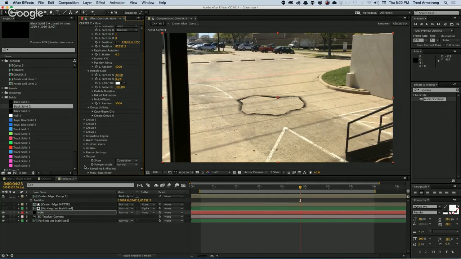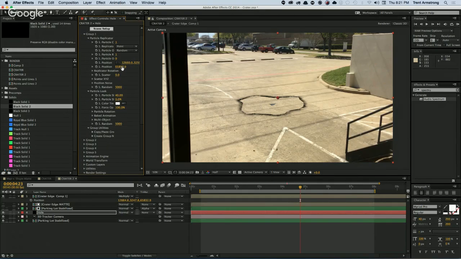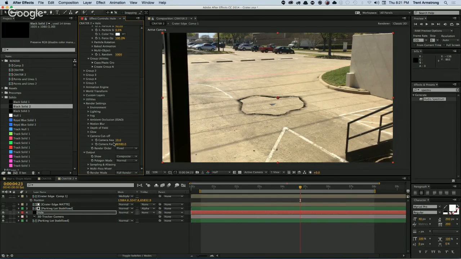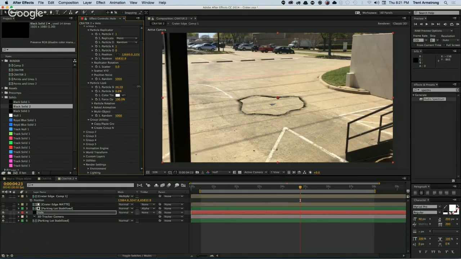And another gotcha here is camera cutoff. So you can start to see it there. We don't need that. Say again? Two of the other layers on top of it. We should be seeing it in the hole at least. At the very least, we should be seeing it in the hole. So here we go. We can do it. There it is. I don't want anything random. All right.